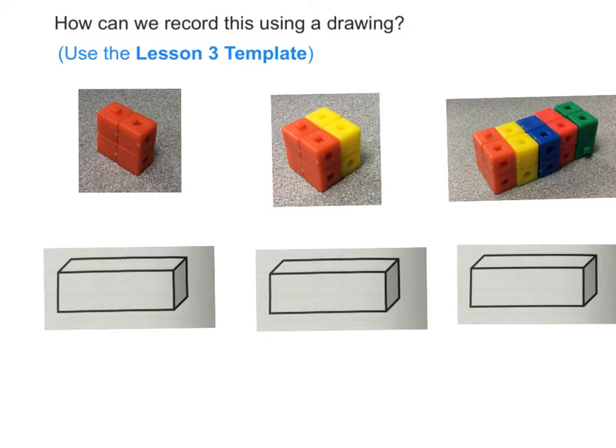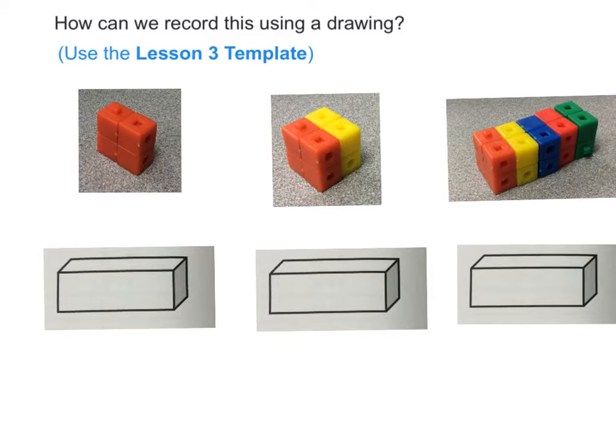Very nice. If you look in your lesson problem set, if you flip past where it says lesson 3 problem set, you'll see at the top it'll say lesson 3 template. Do you see that? Point to where it says lesson 3 template. Awesome. Under that you'll see these drawings. Yes? Okay. So let's record each of these layers using the drawing.